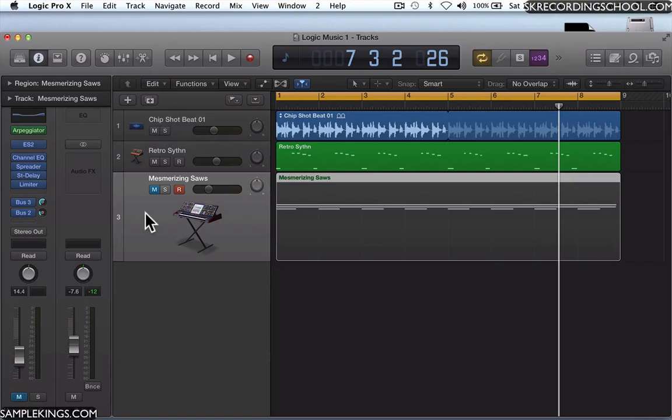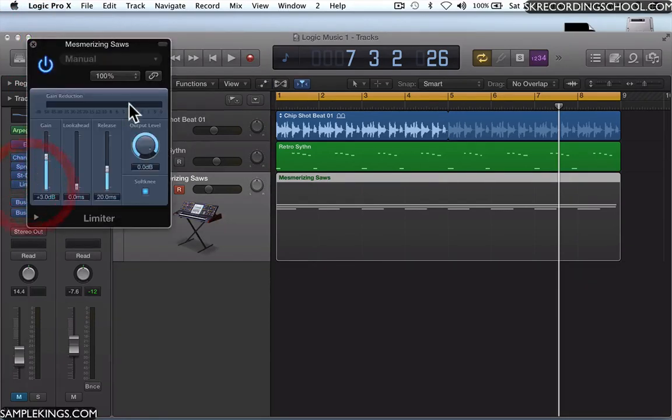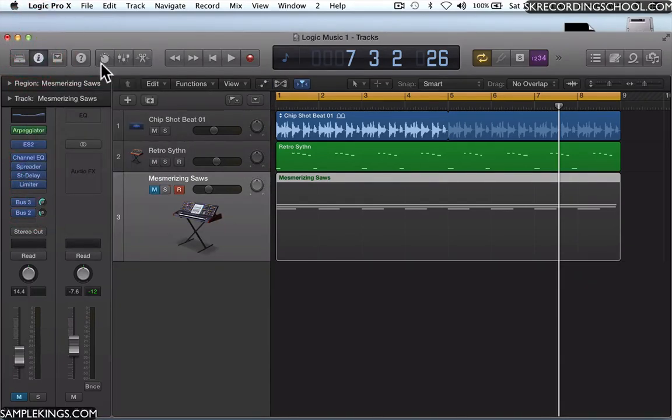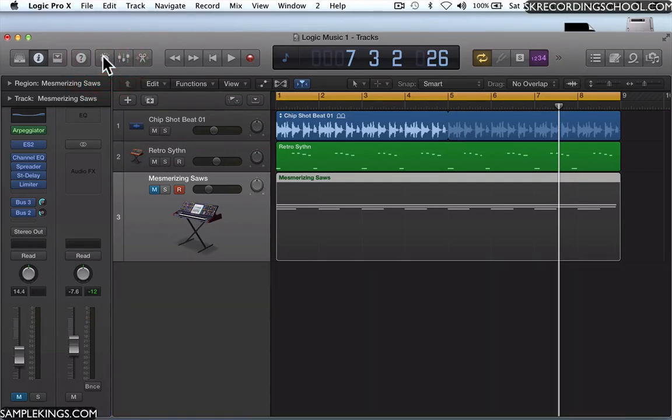And to make it easier, rather than having to go back to the inspector here for that channel strip and say, okay, I got to click on here and pull that up. Oh, I want to change this, go back here, limiter, and picks that up. No, too much to work through. So we've got this smart control. Press this button here and you're in. Press it again, you're out.